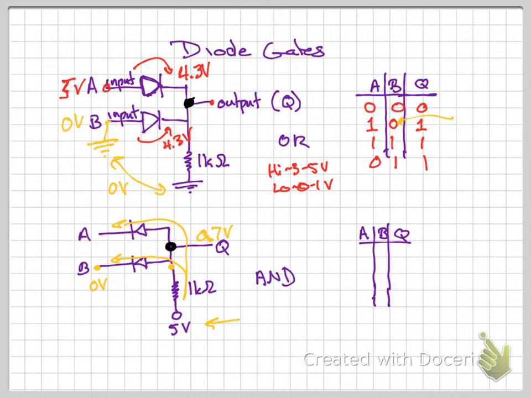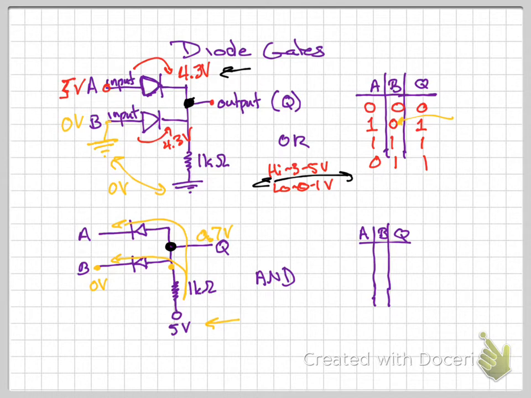And the other thing, let me just remind you of the fan out. Because for the OR gate, we've got that it goes to 4.3 volts, so the output now is 4.3 volts. If we then attach that to another OR gate, then the output of that OR gate is going to be 4.3 minus 0.7. It's going to be 3.6 volts, still high. But then we attach that to another OR gate, then it goes to 2.9 volts, which is now in our indeterminate, right in between level. And so the fan out here, you can figure out how many gates you can put in a row until the voltage is such that it is neither high nor low.